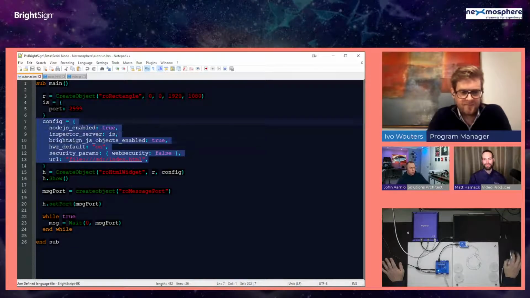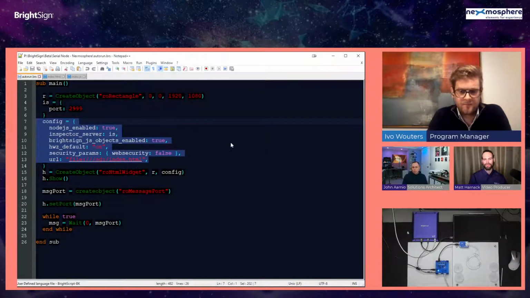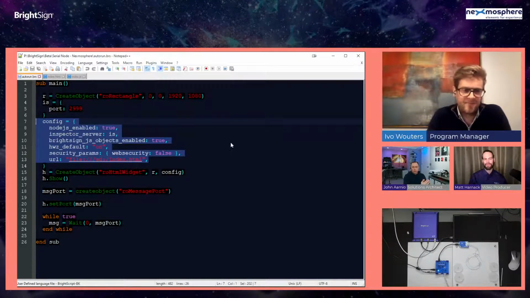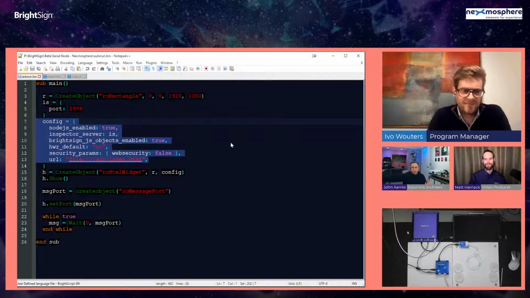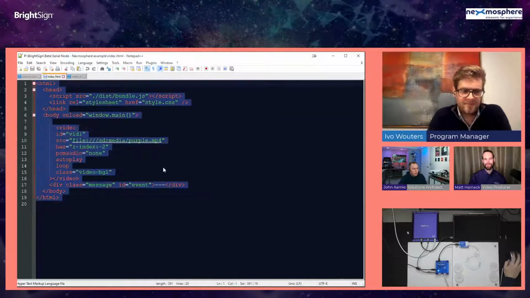All you have to know is that this is establishing the fact that I'm running an HTML application on my player. That's literally all it does. It just sets the player up to point to my HTML app that I've developed. On the HTML side, the markup is, again, very simple.